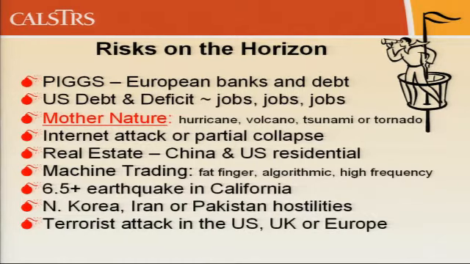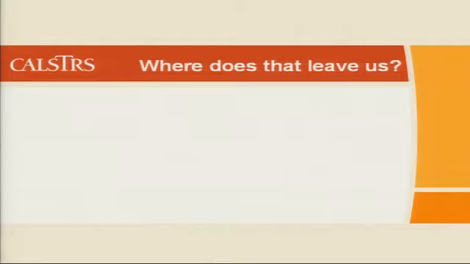So looking out on the horizon, what are the risks out there to us? The PIIGS are going to remain a risk. Jobs, jobs, jobs. Then obviously, as Michelle coined, a hurricane, an earthquake, and what's next? Locusts. The East Coast has just been under attack. But we have the internet, we have China, we have a beetle. We have algorithmic trading, high-frequency trading to worry about, earthquakes. The litany goes on, but these will sit out there as ulcer-creating problems for us.